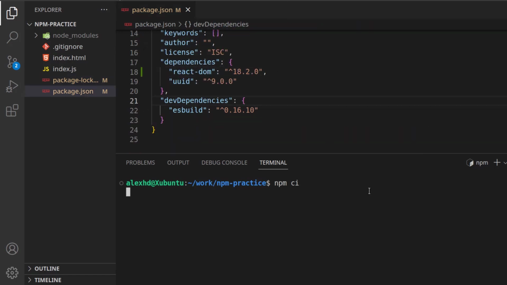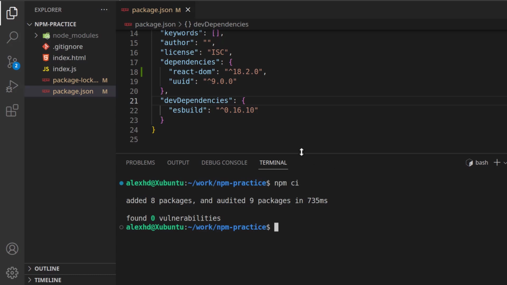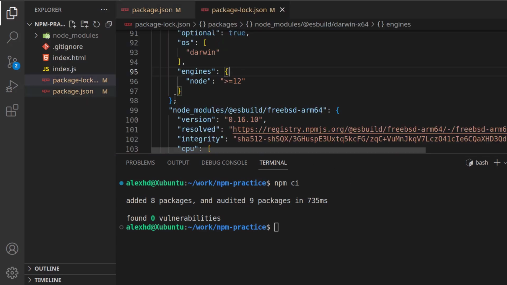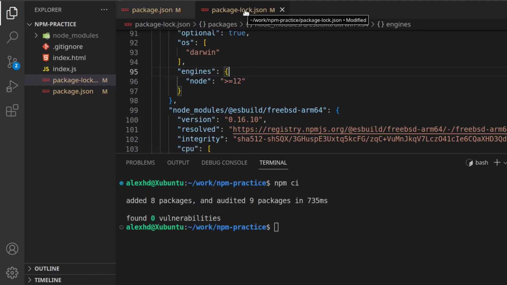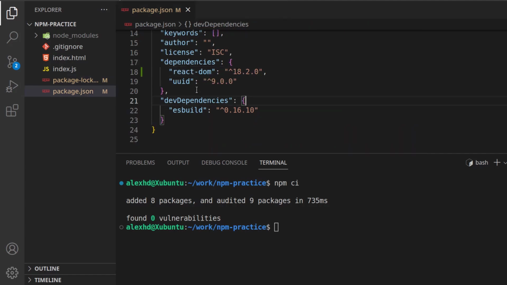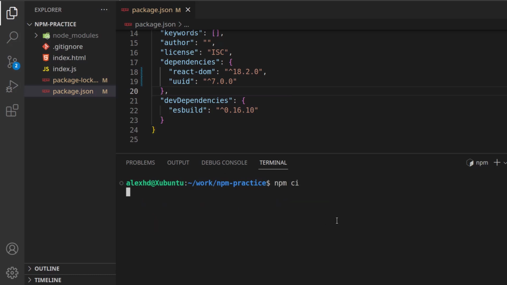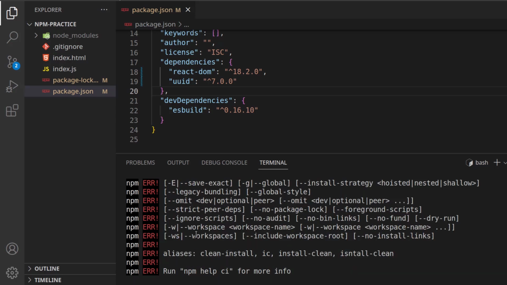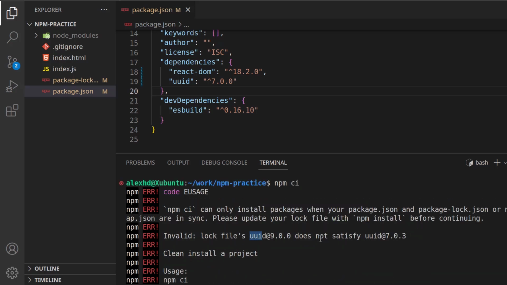For example, I can hit npm clean install and it will install the dependencies exactly as they are specified in the package-lock.json file, but it will also check for the versions. For example, if I make a change right here which is not compatible with the package-lock.json file, and hit npm clean install again, I will get an error because it will tell me these requirements are not met.